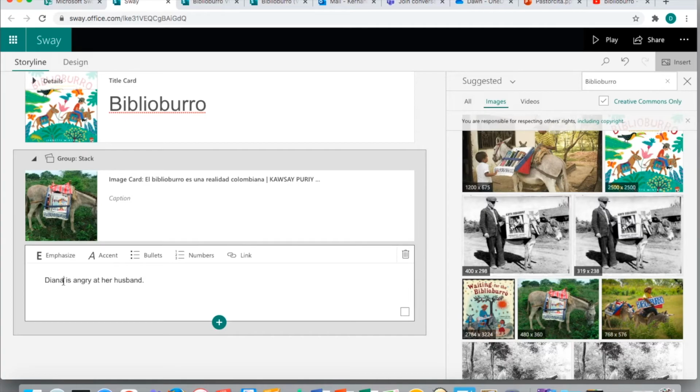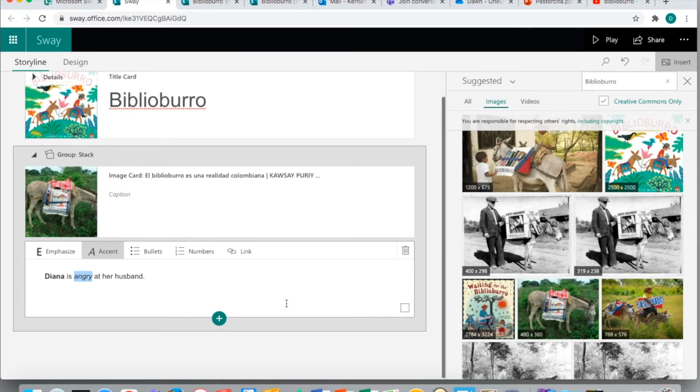So if I'm going through and I know that I want my students to be focusing on details and I pick the characters, I'm going to highlight this text right here and I'm going to emphasize it. So Diana, she's angry. That's another thing that's very important because we're talking about feelings and details of our characters. So I may not want to emphasize it because it's not a character, but I'm going to accent it. So then I will have two different ways to identify or have my students be able to cue into what it is that I'm talking about and asking them for, right? So Diana is angry at her husband.